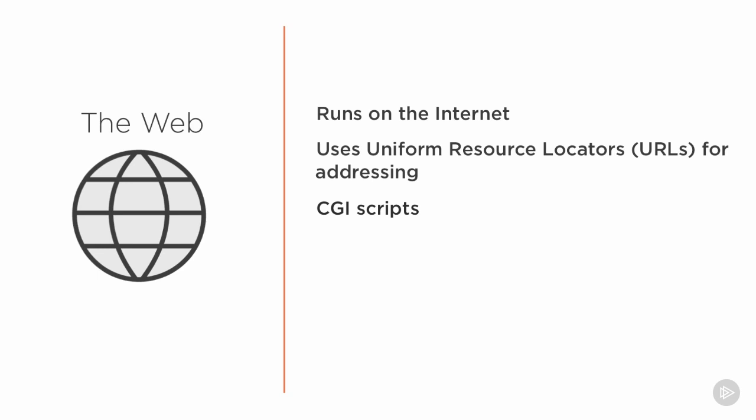Now, some of the things used to make the web work for us. A lot of the banks still use CGIs, Common Gateway Interface scripts. So when you go to log into a bank, when you actually click on sign in, you're actually executing a CGI script. You're telling that server, please run this script for me and do this task. Allow me to sign in. And that, of course, is one of the ways that a browser anywhere in the world can talk to a bank's head office and talk to their web server and be able to initiate a login process. Using a CGI script is one of the ways.